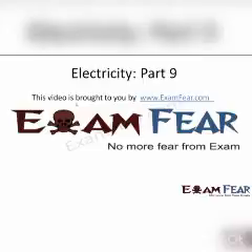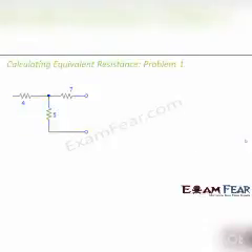Please make sure that you have watched all the videos till part 8 before going ahead with part 9. So let us try to look at some of the problems based on these calculation of equivalent resistance. Let us suppose a circuit is given like this and I ask you to calculate the equivalent resistance of this circuit between these 2 points A and B.